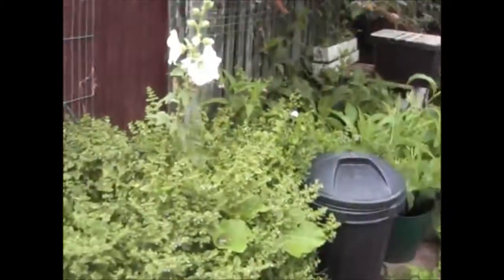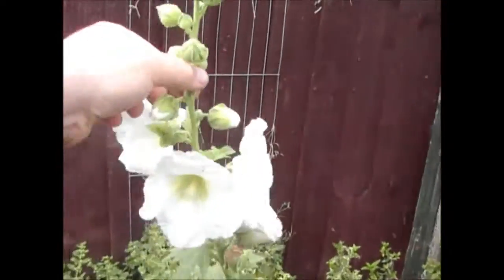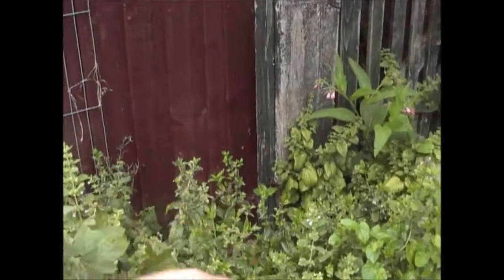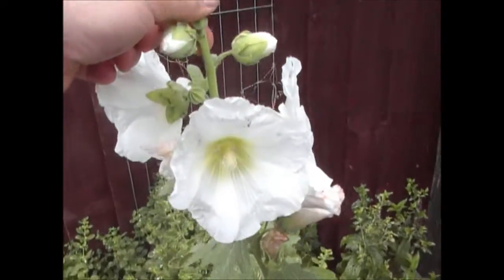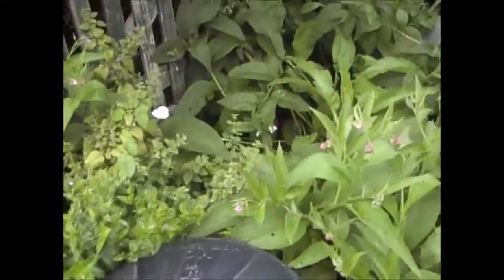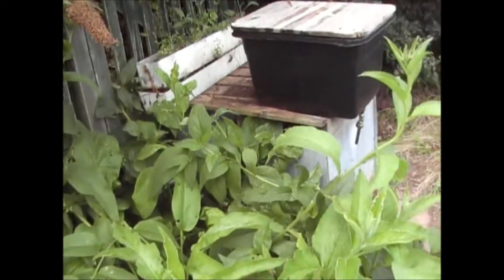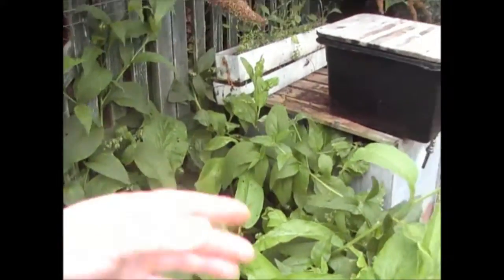Outside, as I say, we've had lots of rain. This is the black hollyhock, which actually turned out to be a white one. There are some black ones in there somewhere, but the ones in the front garden are most certainly black. But anyway, there's another hollyhock at the front here, so hopefully that's going to be one of the black ones. The comfrey's really grown, and it's kind of flopped over with all this rain we've had. But I can harvest this again.